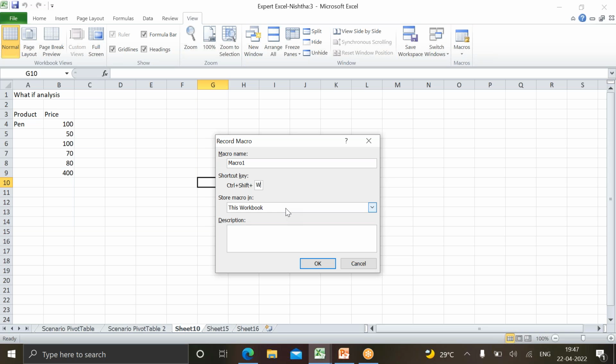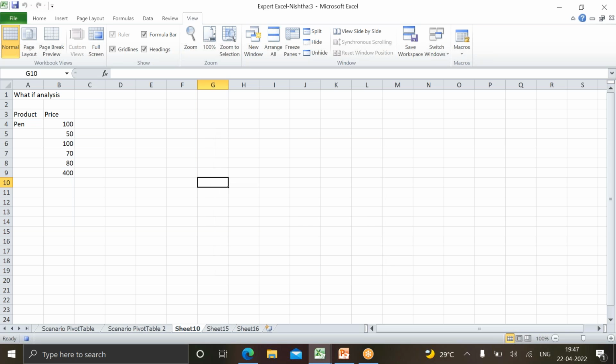Now click on OK. Now type MS Excel, Enter.